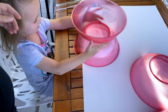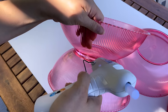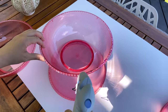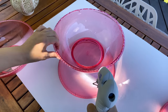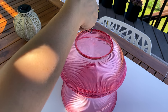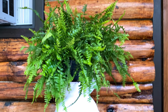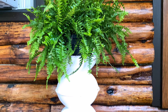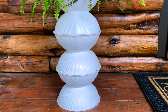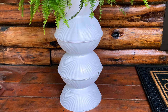The next one is a really simple Dollar Tree DIY using plastic bowls. I start with one bowl upside down for the widest base, glue another one right-side up on top, then upside down, then right-side up again — the same stacking concept as the hexagon planters. You can leave them in red or clear plastic or spray paint them. I made this one last year in white for my mom's porch as a holder for a large Boston fern.